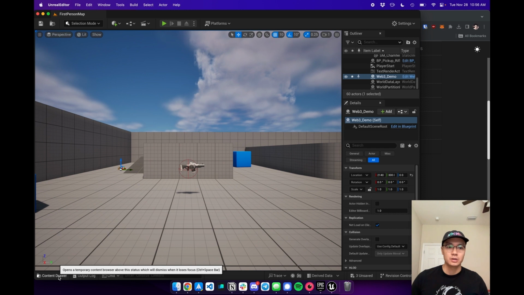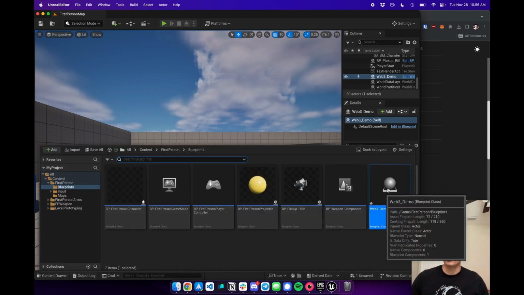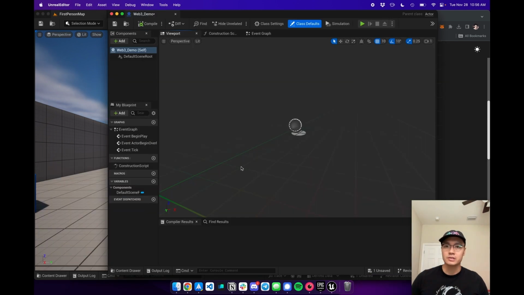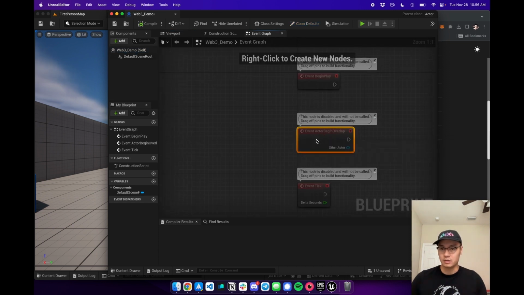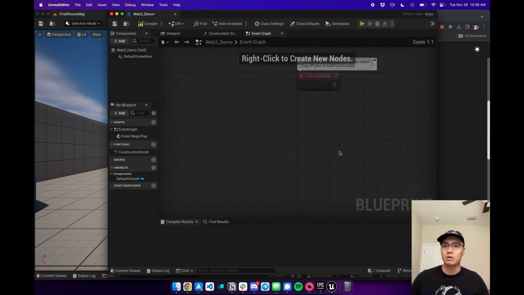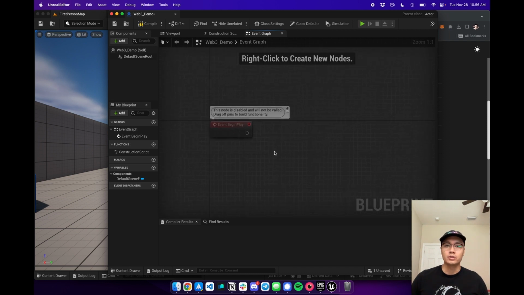That looks good. Next, I'm going to open the Blueprint class, go to Event Graph, and delete everything unnecessary. Okay. So under here, what we're doing is on event play, we're going to get the block number and display it on the screen. So let's do that. So first is to get the block info.